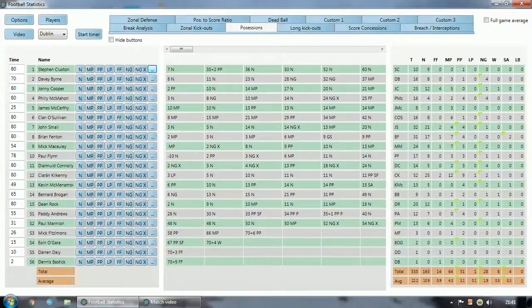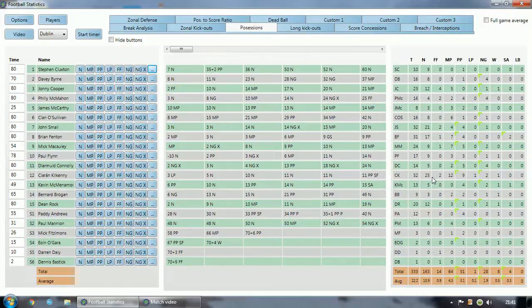So here we're looking at possession analysis. It's quite possibly the most significant piece of statistical analysis which you can take, or certainly one of the two most significant pieces. It works in that basically every possession that each player gets is logged and categorized into one of 15 different possible outcomes. So that at the end of the game, you're left with this quite comprehensive tally of what each and every ball contact came to.